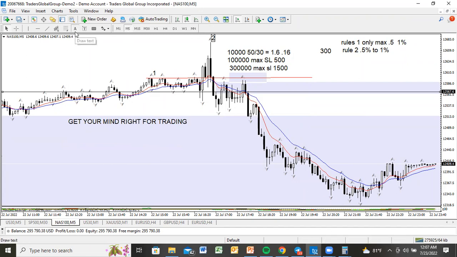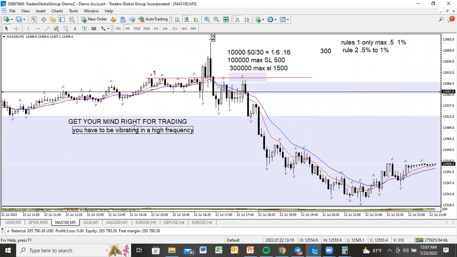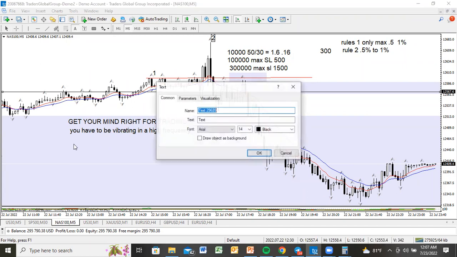Because if you don't have the right frame of mind and you jump into a trade, you're going to lose. There are natural laws that just happen. Your body itself is like a PC. Your brain is like the CPU, the central processing unit of your body, and your brain understands all of this. And money itself is a spirit. So everything is in nature, revolving around each other. If you break one, it affects everything.